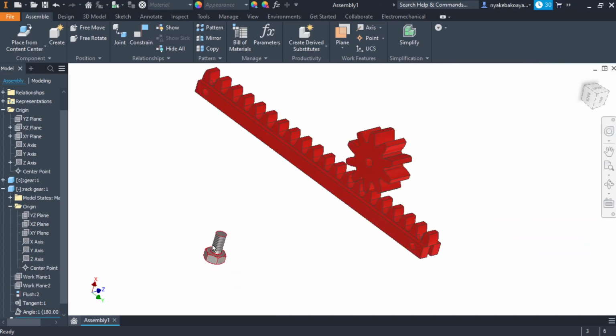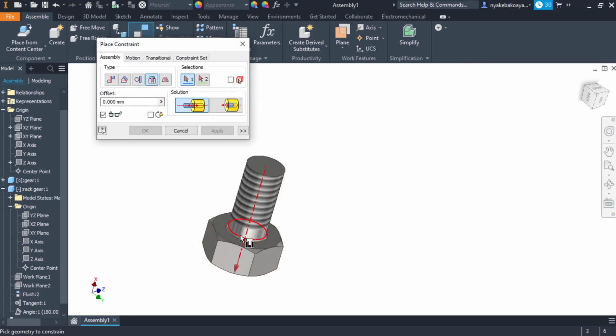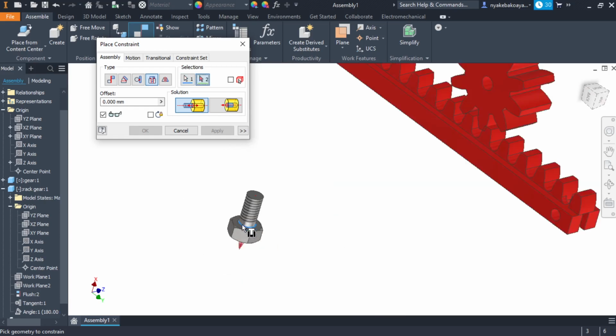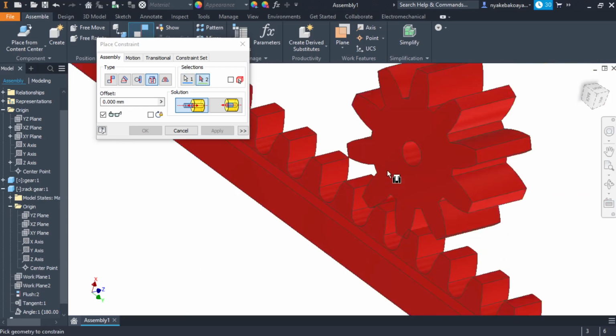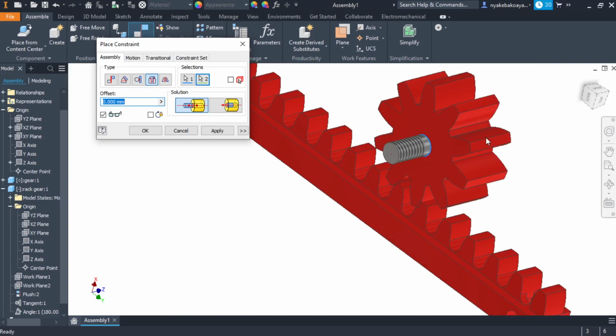All right, but it's still bigger. But for this one, the size doesn't really matter. What I wanted us to see is what the insert command does. So click on insert and select this edge here, and then we are going to select this edge. All right, so it will move it, but it has put it on the side that we really didn't want, so you can flip it around. That is how we want it. Then once you are done, click apply.